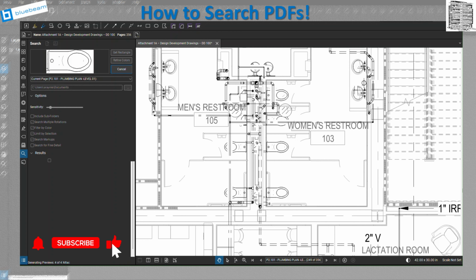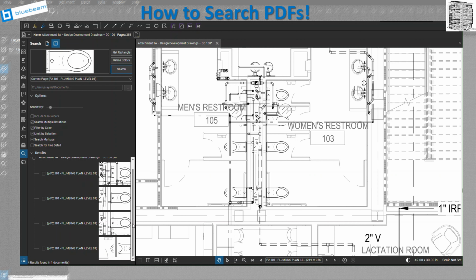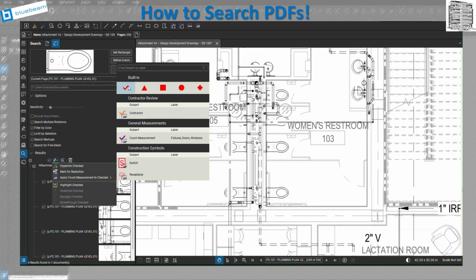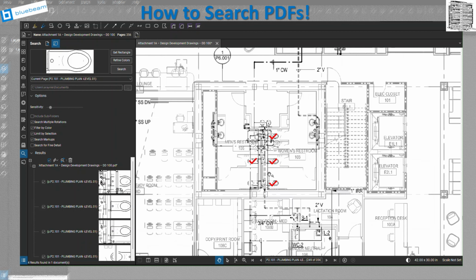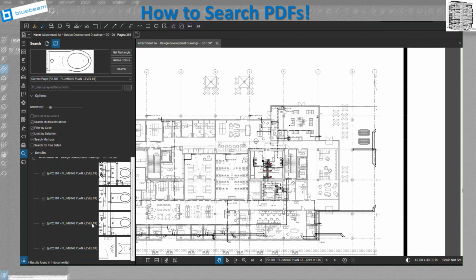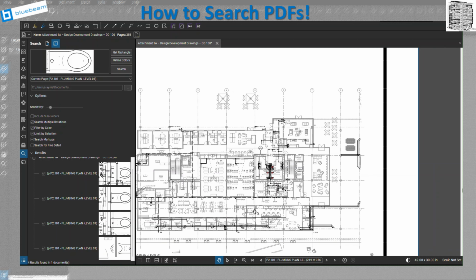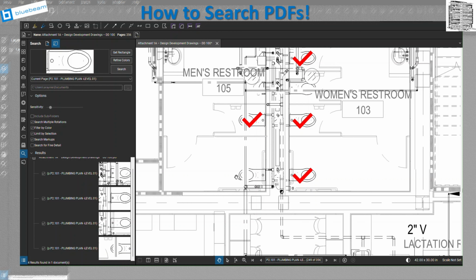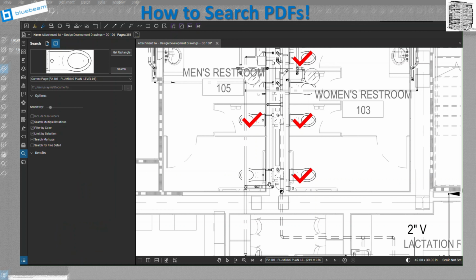You can see it going through the results real quick, and it's basically selecting all of these items. I'm going to select, let's say, check mark, and you can see it identified all of those for me. So it's better to use it to find the shape. As you can see right here, it figured that out but missed this one. The reason is you can see the difference between these and these two. This one has a little bit of a pipe going through it. It's not accurate, so for this one, let's just do another one and then search.